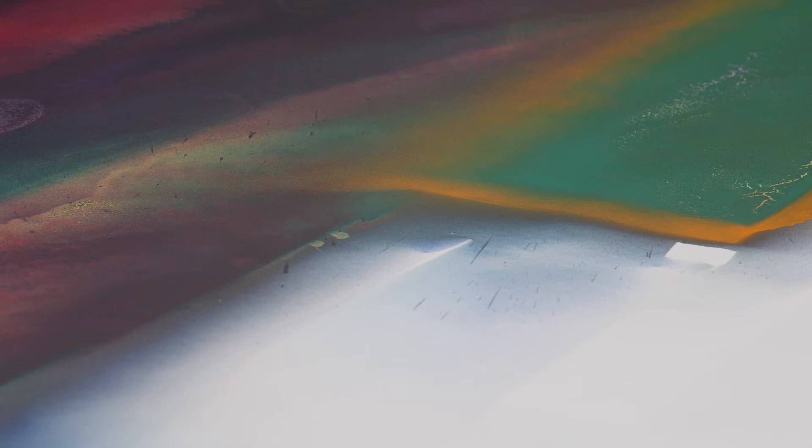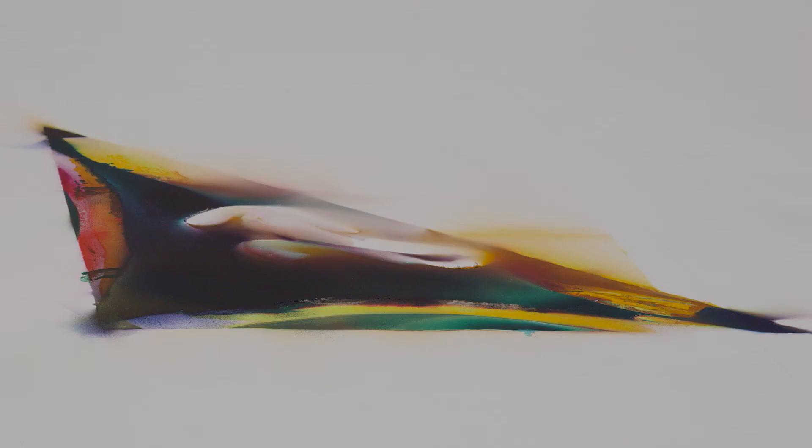It stays white during the spray process and the edges have become very, very important in the show. By putting different materials on the floor to cover it while painting, I generated soft edges, hard edges, and very fluent edges — so that you have all sorts of different realities and feelings at the edge of the painting.